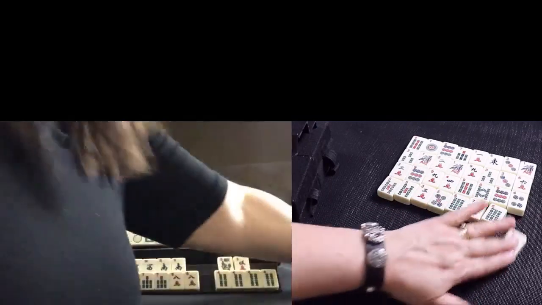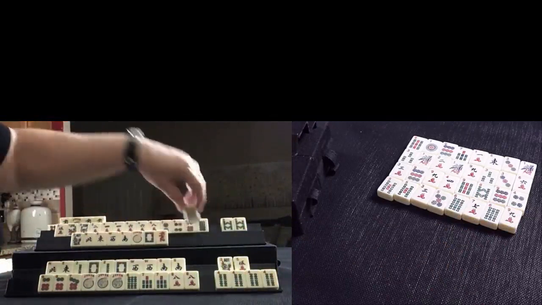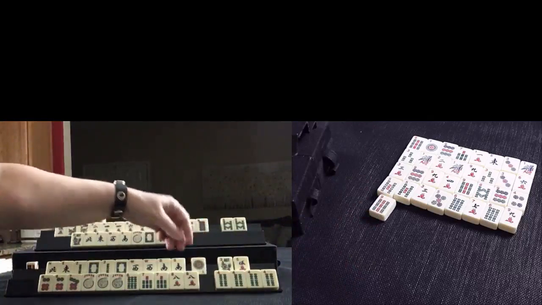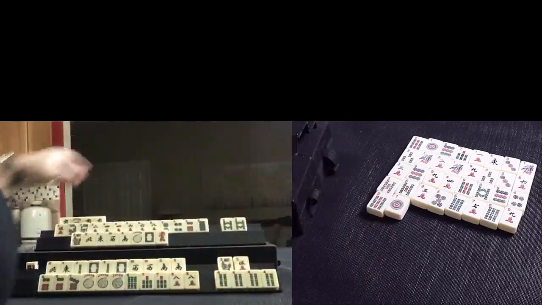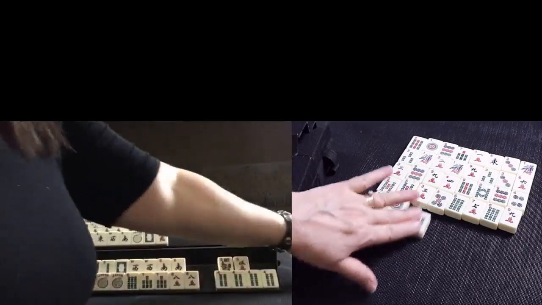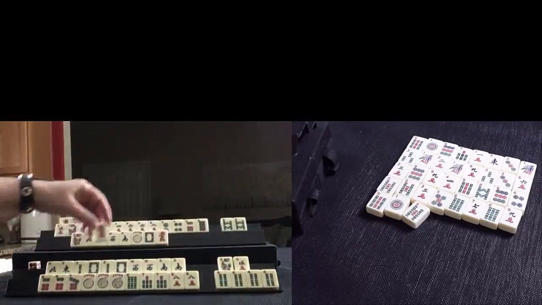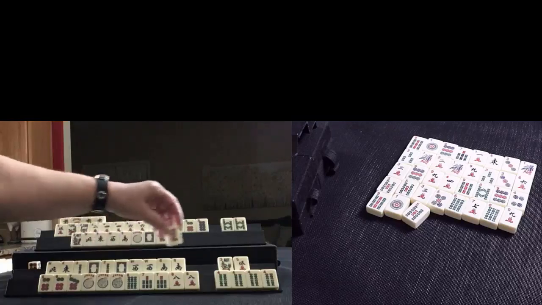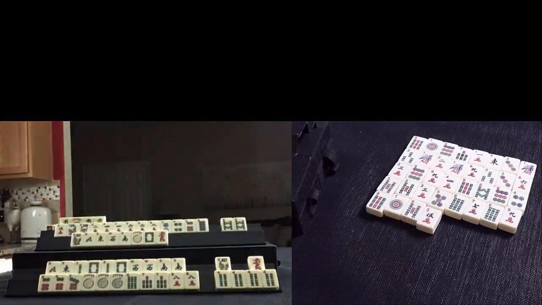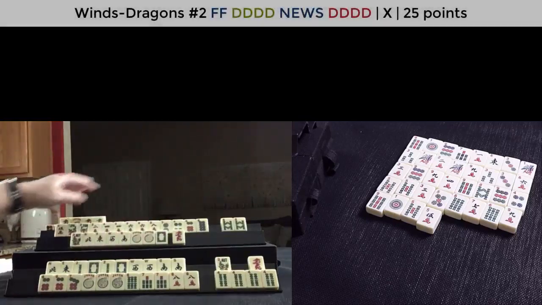9 crack. 9 bam. 1 dot. Okay, we need a keeper. That's not a keeper. 5 bam. Red. No, I don't think so. Let's discard 5 crack though. Joker, that's a keeper. We could Kong one of those.